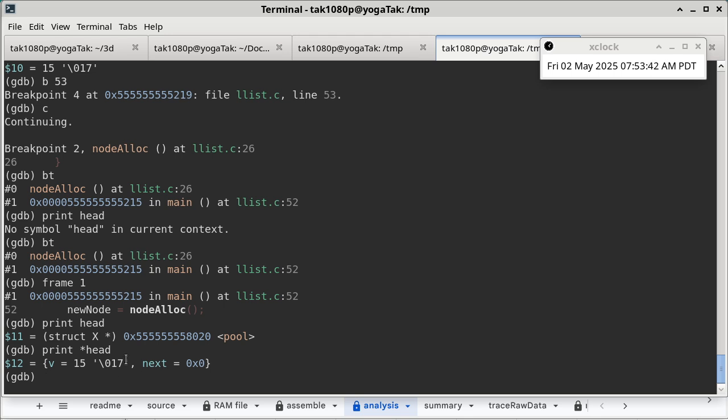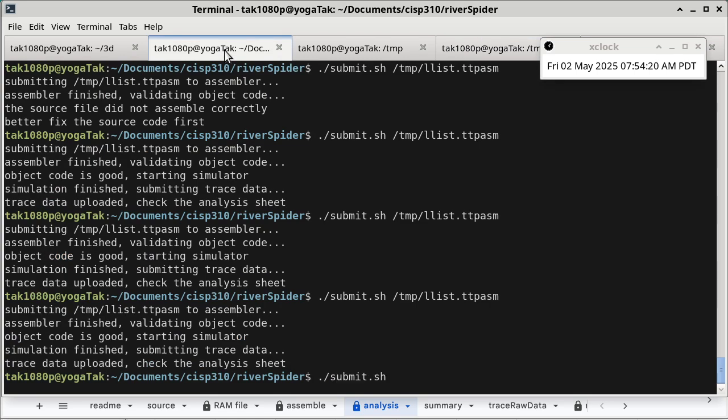So that means this is how append is supposed to work. It changes head to point to the first element of the array of pool, which is the first available node, and it also makes sure that the value of that node is 15 in this case, because that's actually how we put it, but that's also how we can identify whether it's pointing to the correct thing or not. All right, so I think what we need to do is to check that in the assembly code. So now we go back to River Spider and then run the assembly code again.